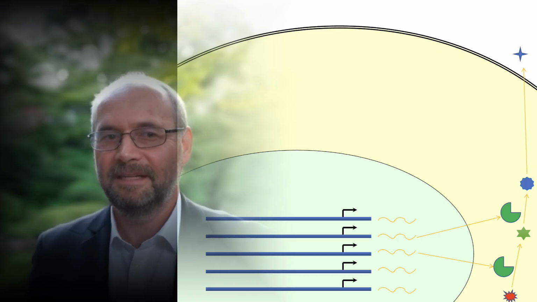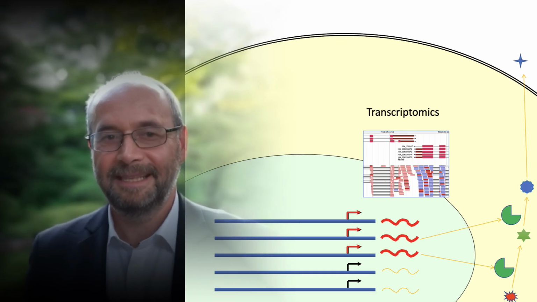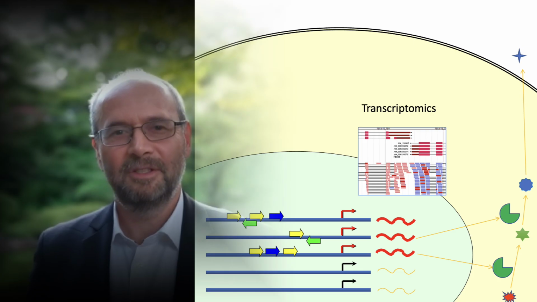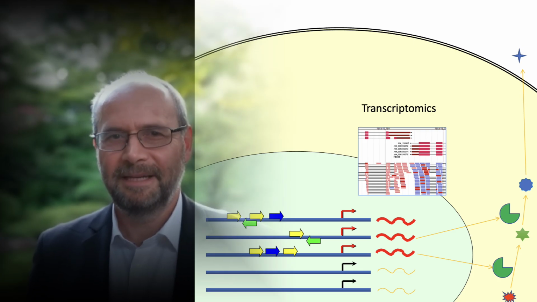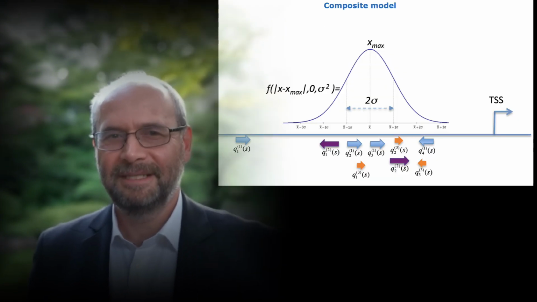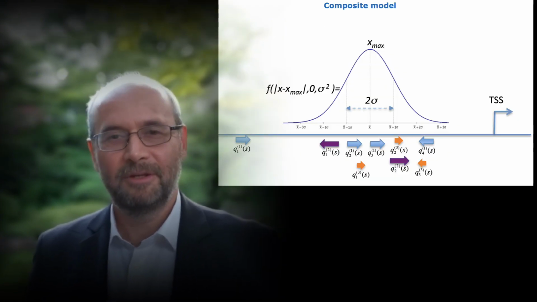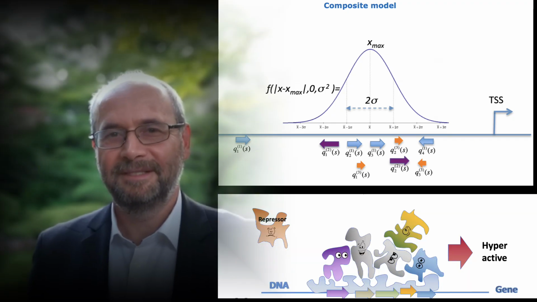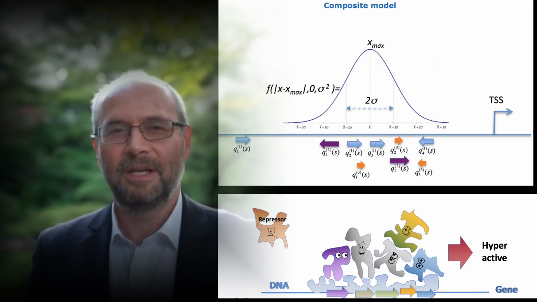Interesting. So how does TRANSFAC help uncover the upstream regulators? We start by identifying differentially expressed genes, then scan their promoters using TRANSFAC's positional weight matrices to predict transcription factor binding sites. More importantly, we search for combinations of these sites, composite modules, because transcription factors rarely act alone. These combinations tell us which factors are likely driving the observed gene expression.